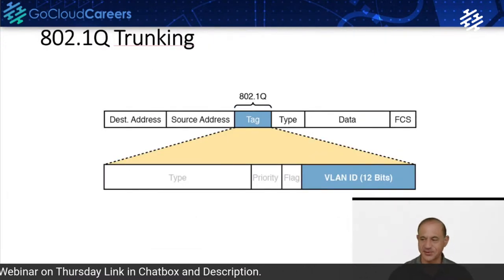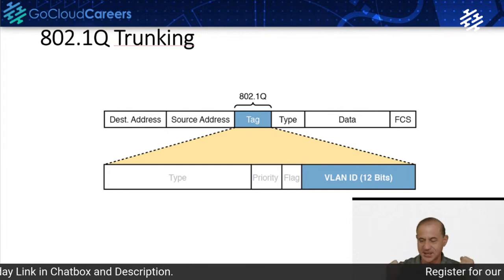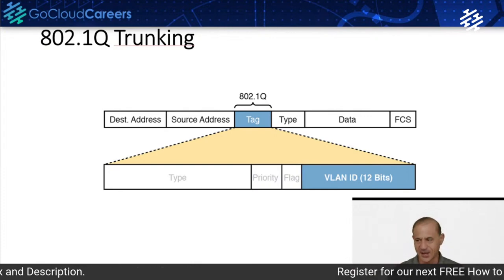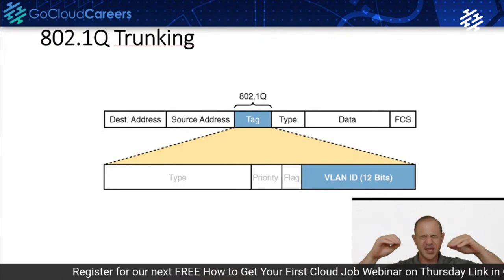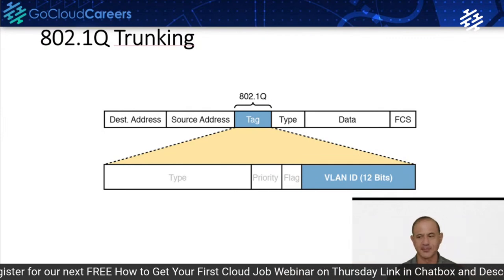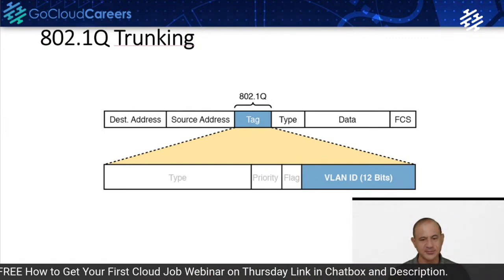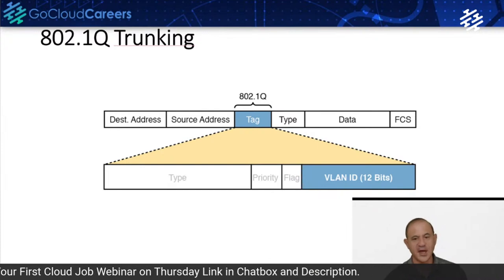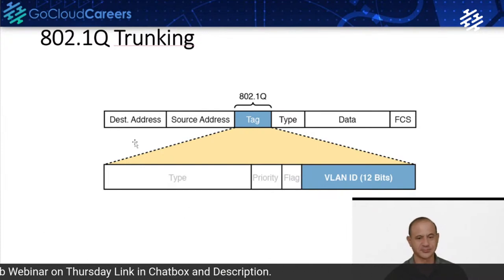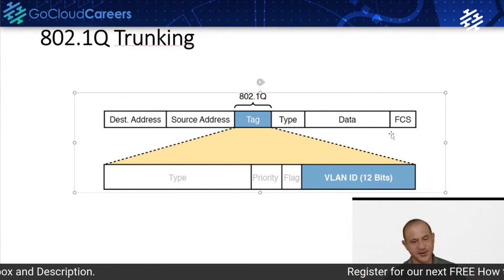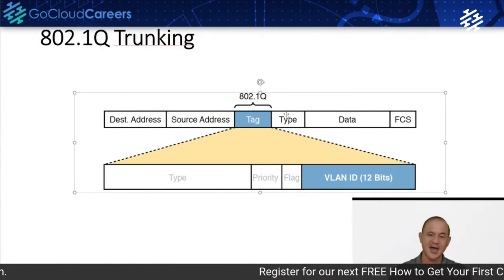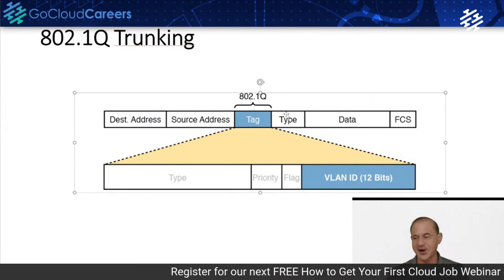So what does this kind of tag look like? Well, it looks like this. Remember everything I told you was called encapsulation, where you take your stuff and you just smack a label on it, or you smack an IP header or a TCP header, and at each stage you put a little more stuff along the way? Same thing in VLAN trunking. You take your Ethernet frame: destination, source address, type, data, frame check sequence, and you slap on a tag. It's a VLAN identifier. It's a 12-bit tag.